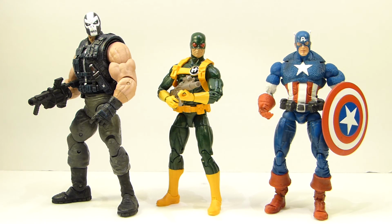And here we have one last comparison with the Crossbones from the Ares wave and the face-off Captain America from Toy Biz. So pretty damn good. I think the Cap and this guy are about the same height. Cap might have just a tiny bit of height on him, but he looks really good next to Crossbones. Alright, let's go ahead and check out what he looks like with the other 3 figures I picked up from this wave.